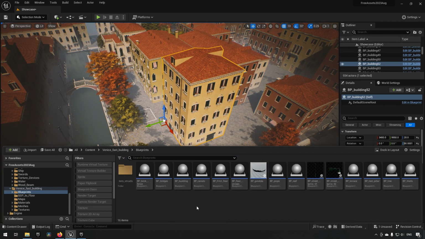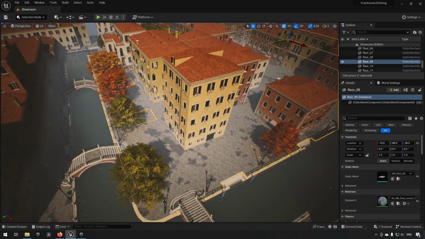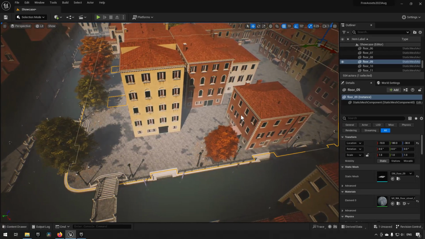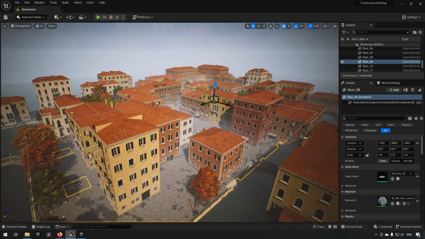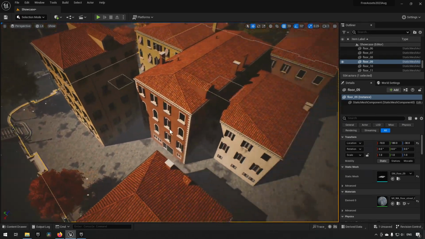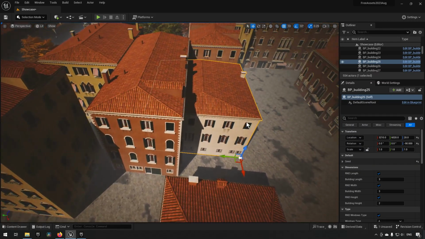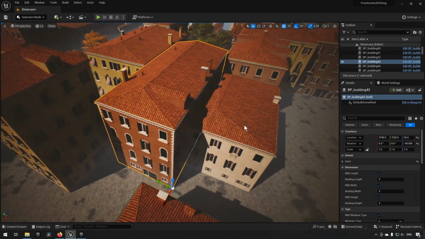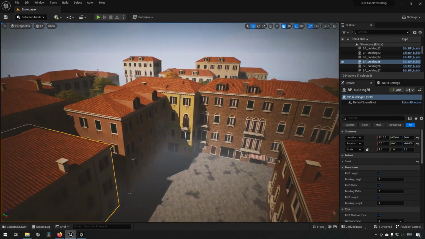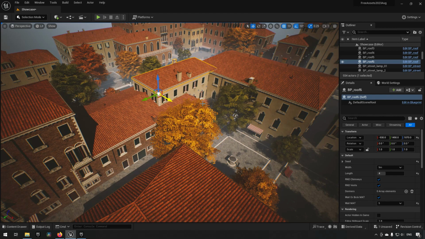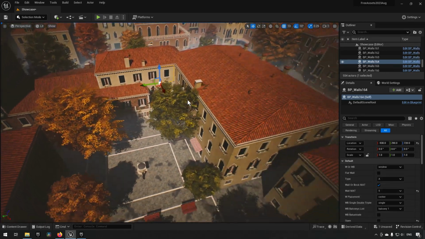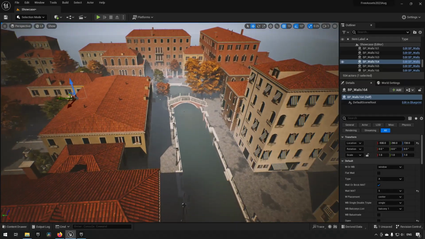And you see they have a folder here for blueprints for different categories like buildings, bridges, brick fences, and things like that, which would lend you the idea that this could possibly be used to procedurally generate an environment fairly quickly. Not entirely sure if this one was set up in such a way. It could be, because it looks a little bit sloppy. You can see that there are buildings going inside of other buildings, and this is a fairly common occurrence all around. But this is of course something you could solve by making sure that your procedural code gives some space to the buildings nearby so it doesn't happen.